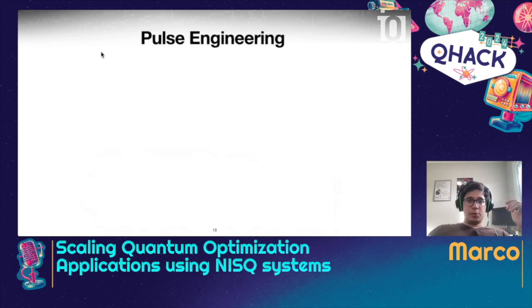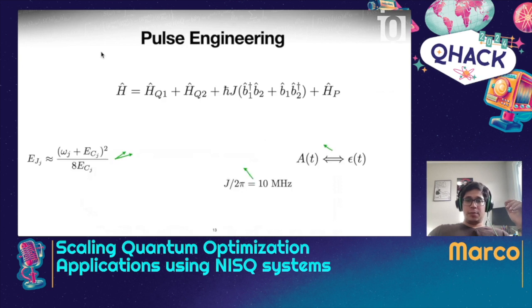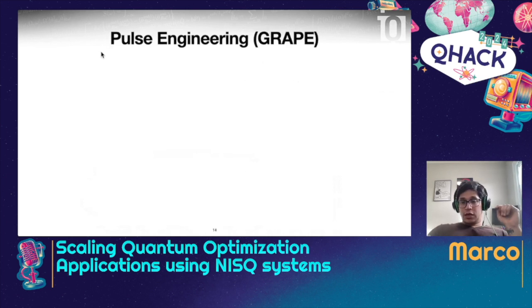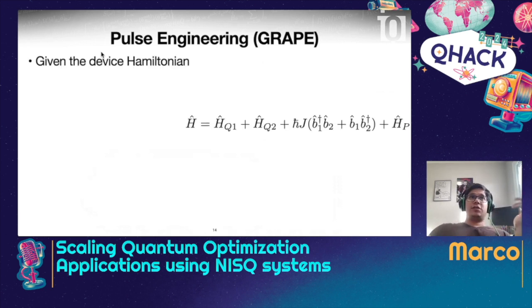And then you can do this a couple of times to get a pretty good approximation of the actual Hamiltonian of the system. And once you do that, you need to do the optimization, and this is called GRAPE. It stands for gradient ascent pulse engineering. What you do is, given the Hamiltonian of the system, which we already have because we did all these experiments. Now, of course, this Hamiltonian will be simulated, so it will still be a simulation of the approximation of the actual Hamiltonian.